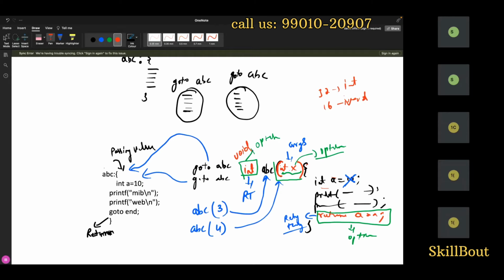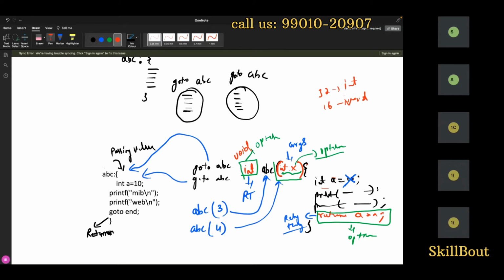Okay, so what is a function? A set of instructions packed in the form of a block. Where you can send a value for that particular block is just after the function name. Passing a value for a block is not compulsory, not mandatory. You can pass zero to n number of arguments of any type. If you don't want to pass any arguments, you just leave the parenthesis empty.